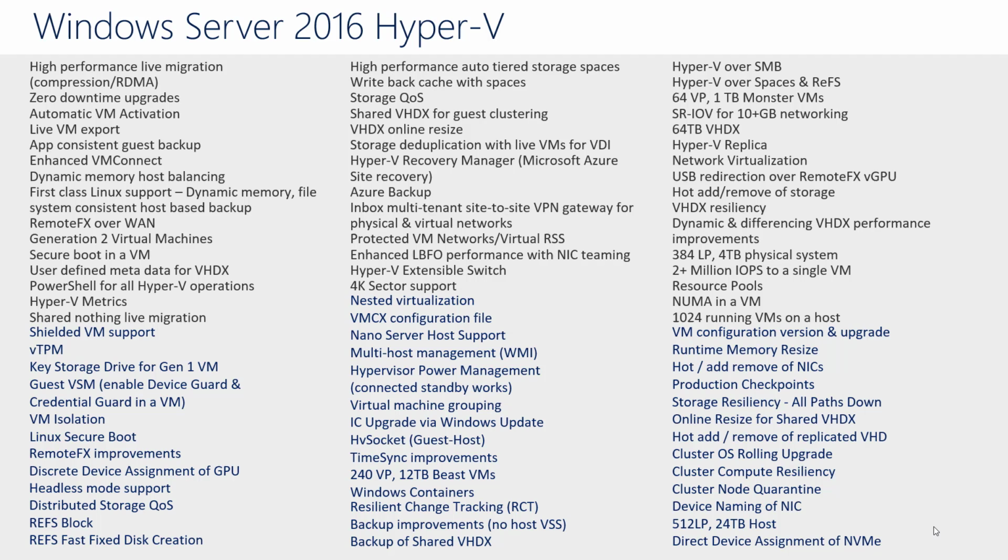Examples of this are things like virtual TPM support, shielded VM support, which we'll talk about shortly, and key storage for Gen 1 VMs.